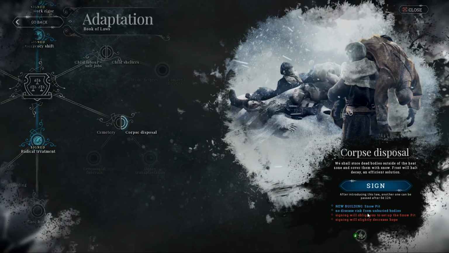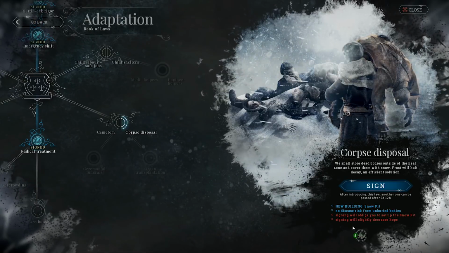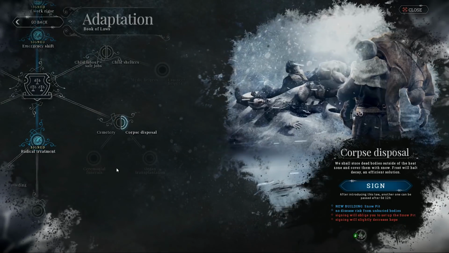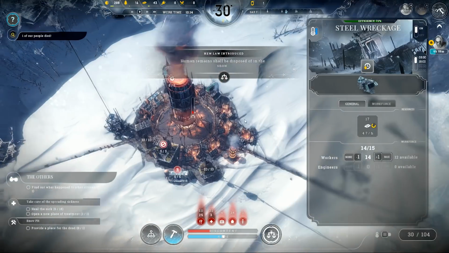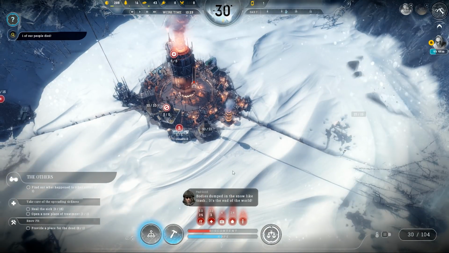No disease risk from unburied bodies. Signing will oblige you to set up the snow pit, and signing will slightly decrease hope. I think we'll go for the easier option right now because we have a lot going on. This will have to do. And let's build it right away.